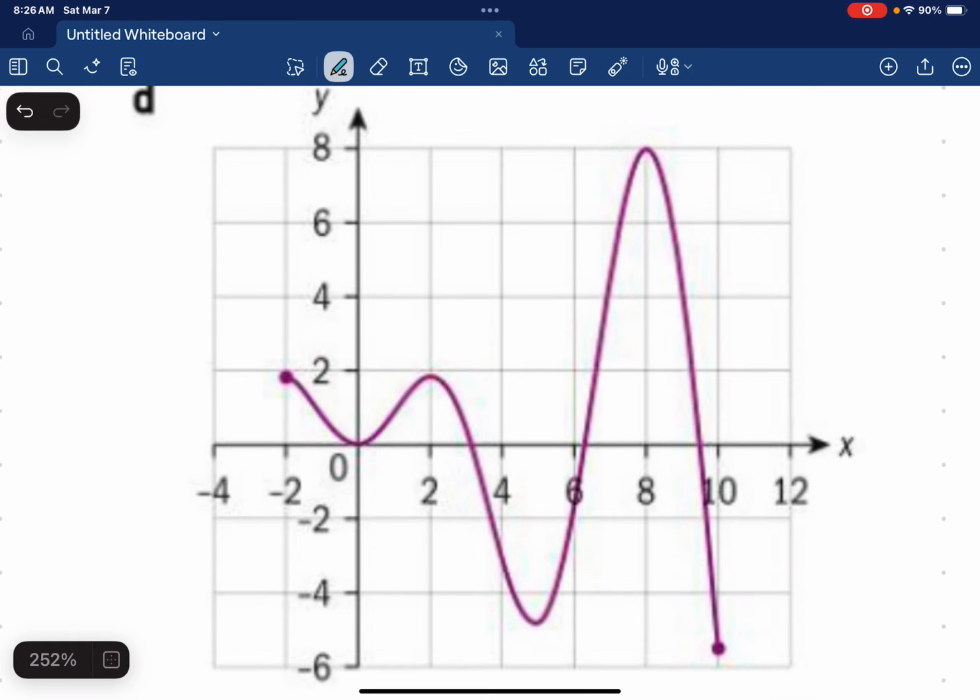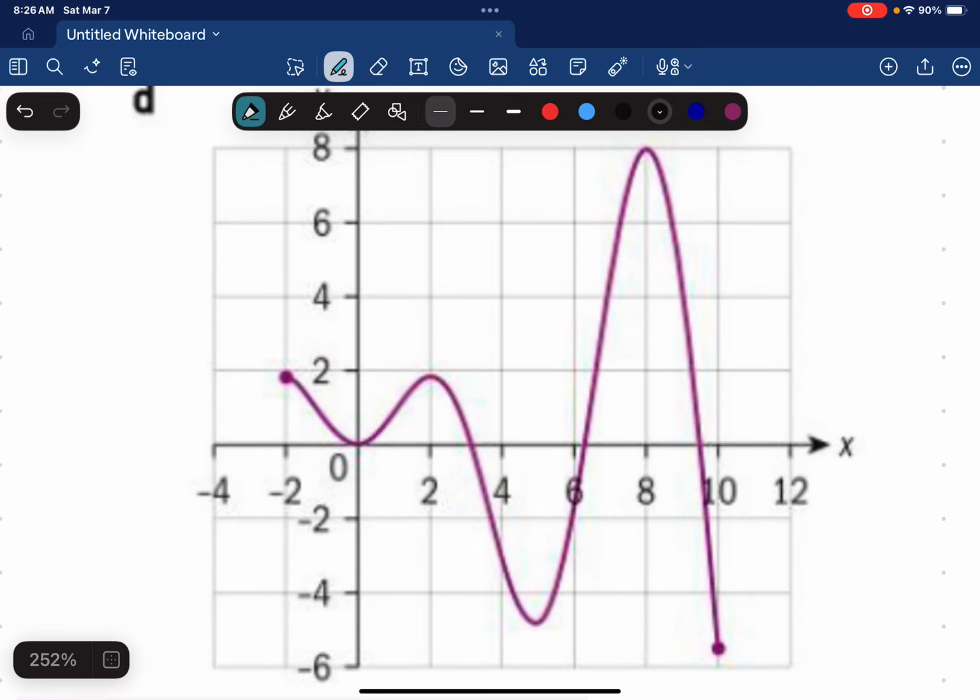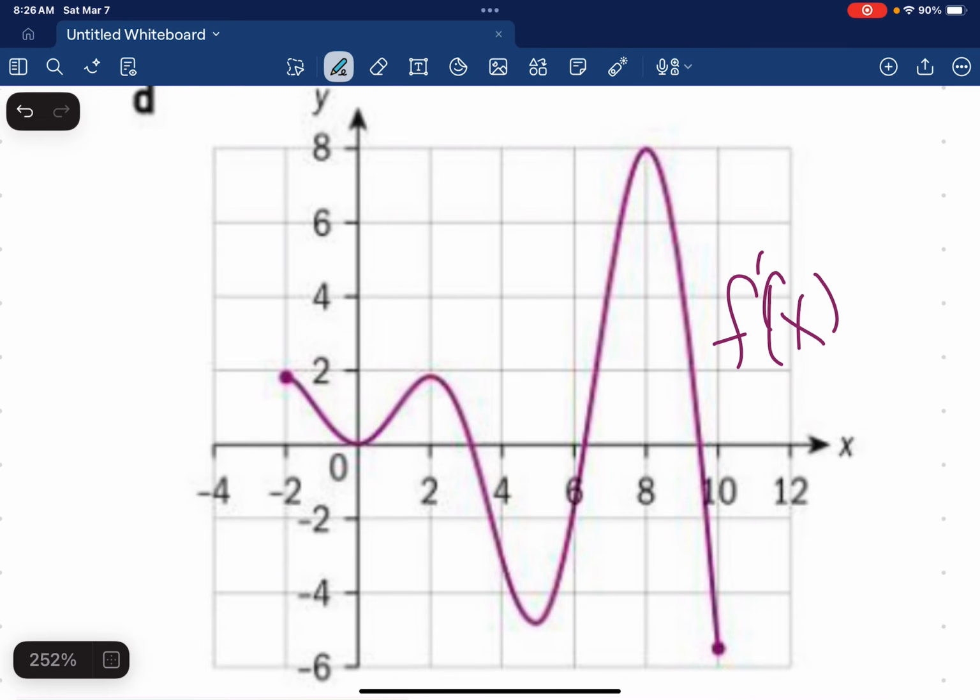Let's go ahead and once more, remember, actually I'm going to change colors for this one. Okay, we have f prime. Identify when f prime is equal to 0. Those are going to be our stationary points for f of x, or our turning points. So 0 at 0, around 3, around 6, and around like 9.5. Positive 0 here, actually. But we're going to keep that as positive, negative, positive, positive, and negative.